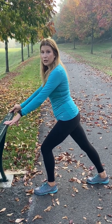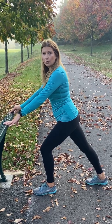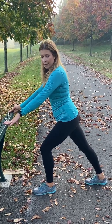You can repeat these stretches as many times as you'd like. Aim to do it so that you get a total of a 60-second hold. And repeating with the opposite leg.